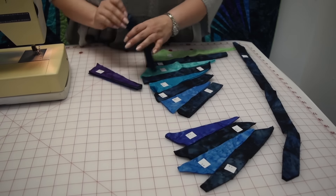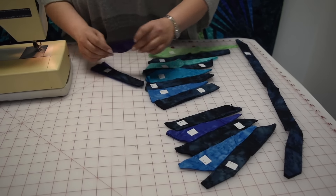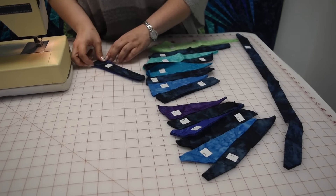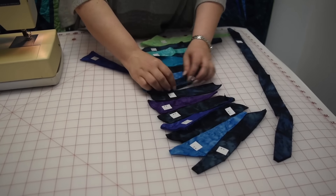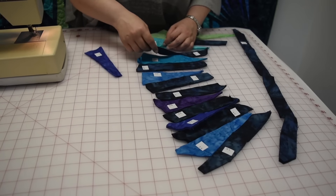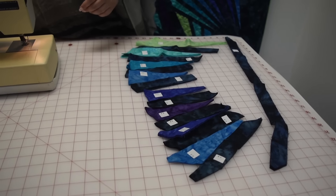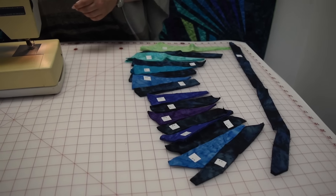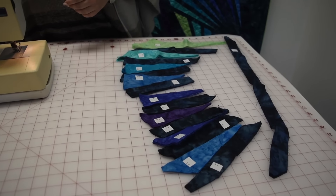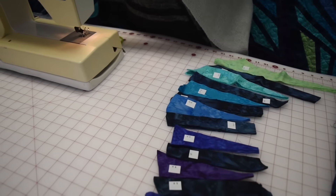Right now I am just getting them into relative order. I am really not looking at them going the right direction yet. I just want to get them all separated and make yourself enough room on your board. The best way to really do all of these is to make sure you refer back to those directions over and over again. They are really a great guide that I put together correctly.